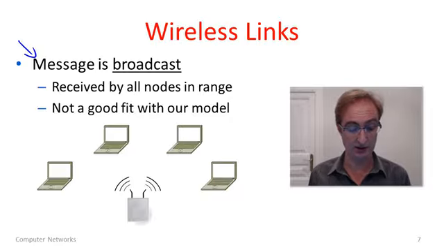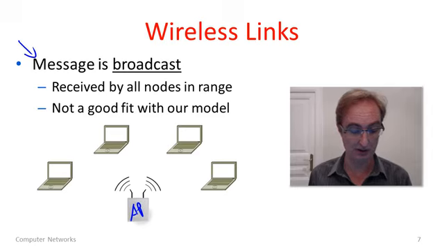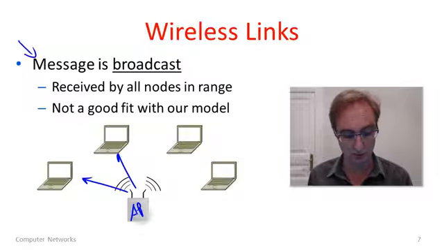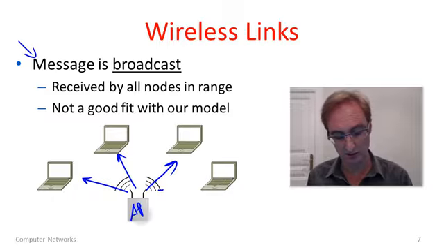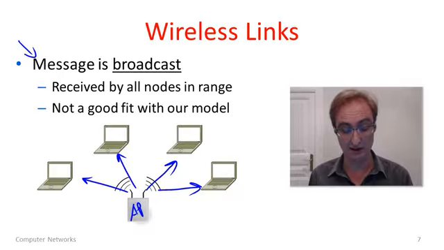So for instance, in here we have an access point, an AP, and 4 different clients. So this would just be your 802.11 network. Now when the AP sends a packet, that packet is broadcast. So it's actually sent and it will be received by all of these hosts which are within range, all nodes within range of the AP.